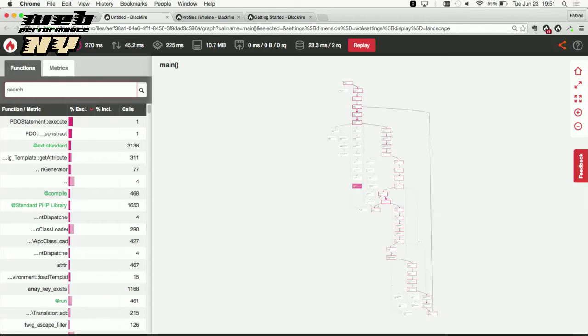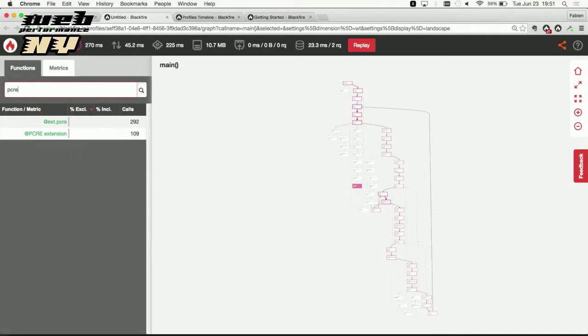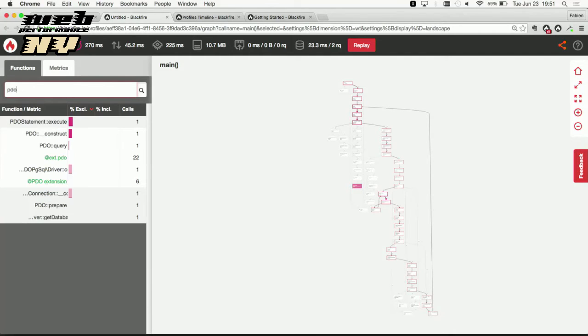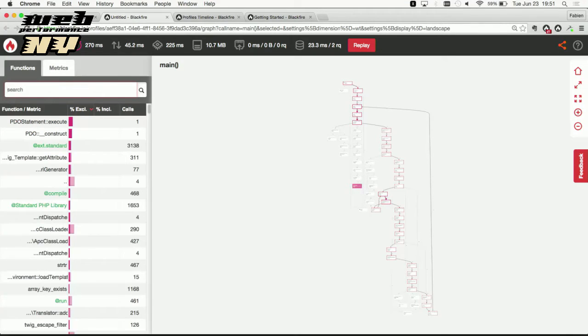You can have aggregates for a lot of things, really. If I look at PC error, this is another example of an aggregate. I'm not sure if I have one for PDO. Yeah, I have one for PDO as well. That way we can really give you all the interesting information about the code execution so that you can really focus on what matters.